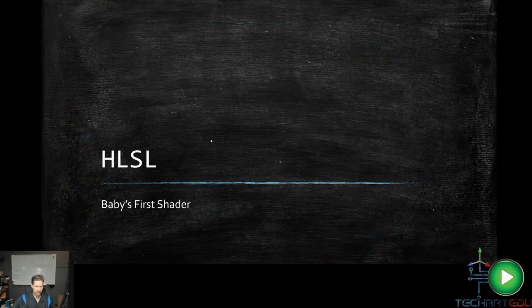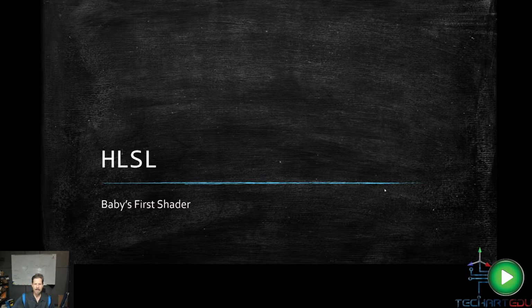All right, now we're calling this HLSL Baby's First Shader. Thank you, tech artist extraordinaire Mary Denman, for inspiring the name for this first shader, because primarily she had the job that I have before I did, and she created everything like Baby's First Shader, and I thought of Mary when I was thinking of this. So thank you very much, Mary. Anyway, let's get this going.